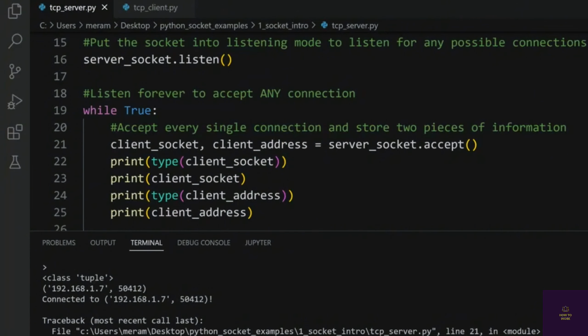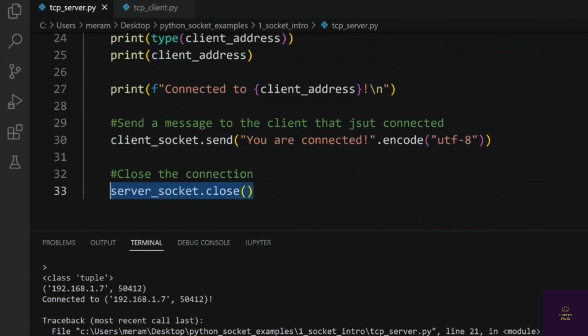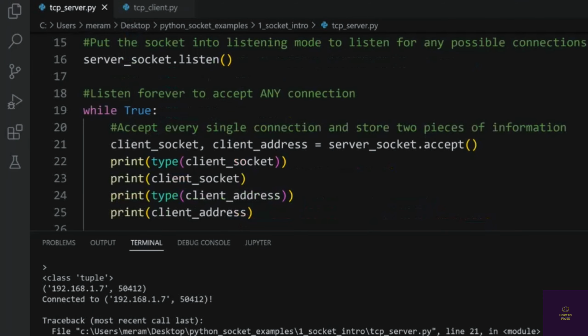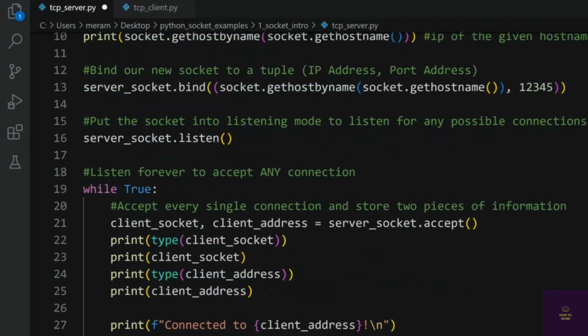We do get an error, and the reason why we get this error is we are closing the socket, but we are still stuck inside of this infinite while loop, and so the socket which we just closed is now trying to accept a new incoming connection. So it can't do that. That's an issue, right? So one of the things that we can do is once we close the socket here, we'll just use a break statement to break out of the infinite while loop.